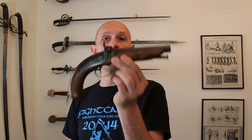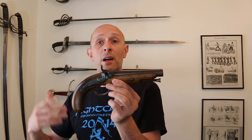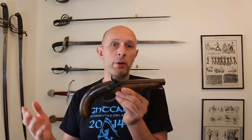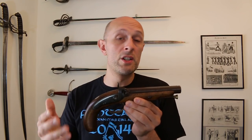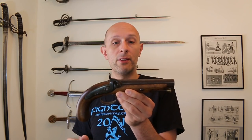Essentially the men with muskets would be doing most of the fighting, but used in a self-defence situation this would be shot and fired, and then if you had another one that would be fired too, and then you would usually discard them or stick them in your belt and pull out a bowie knife, saber, cutlass, or whatever hand-to-hand weapon you have. That's why hand-to-hand combat with bayonets, swords, cutlasses, knives, bowie knives, sword sticks — that's why it did occur quite a lot still, right the way up until repeating pistols and revolvers came along in the middle of the 19th century. Up until that point you really only had one or sometimes two shot pistols, sometimes a brace or pair of pistols, and once those were expended then you had to rely on your hand weapons — so clearly hand weapons were still very important at that point.